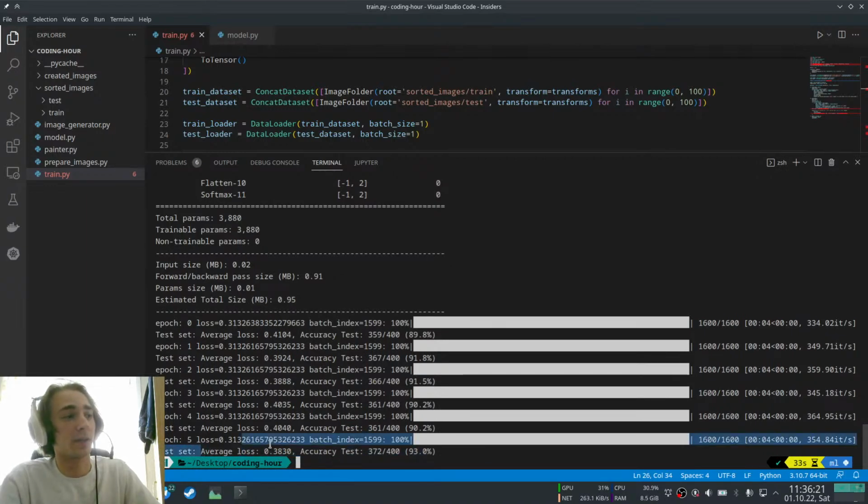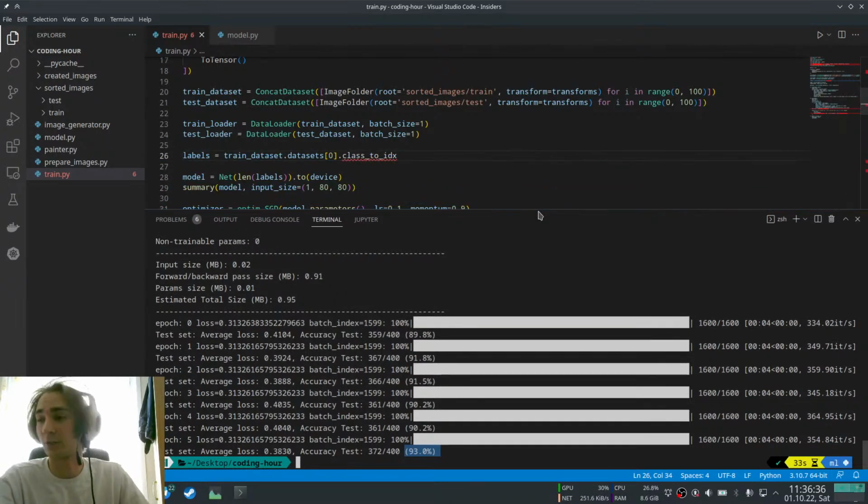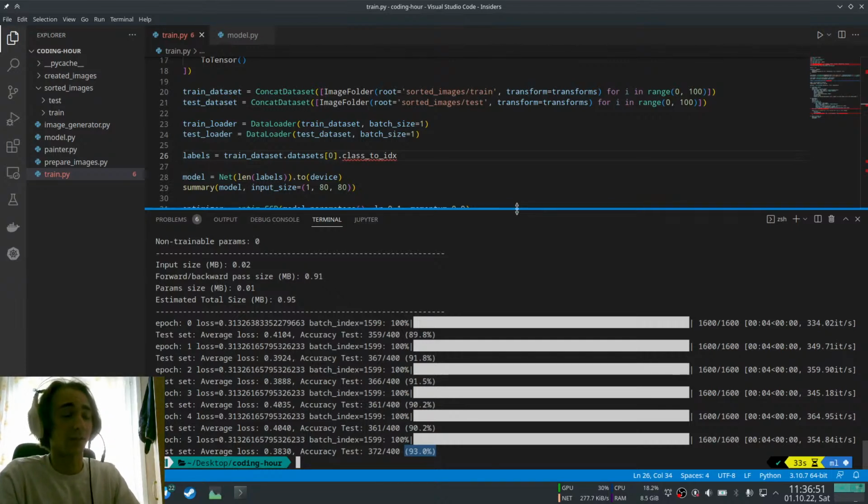We also have average loss decrease for our test dataset, which is good. And right now it says that we have 93% correct guesses for our test dataset, not the trained dataset, but the test dataset. So for an image that it hasn't seen before, we guess it correctly like 93 times out of 100.